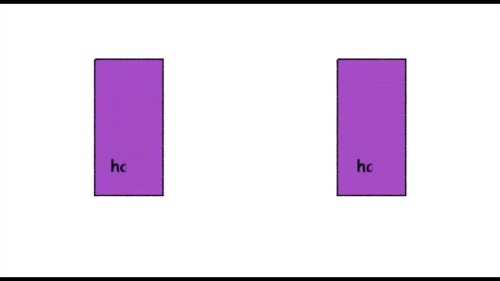Here we have a square. If I cut my square in half, I will have two equal pieces, two halves. This is half, and this is also half. Both halves are the same size. They are equal in size. I can cut the square in half this way too, and this way.